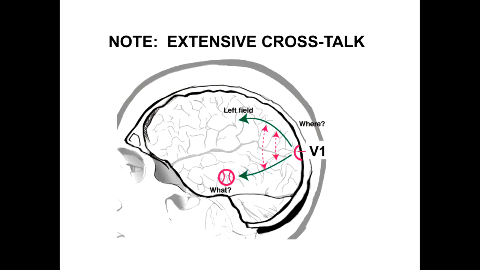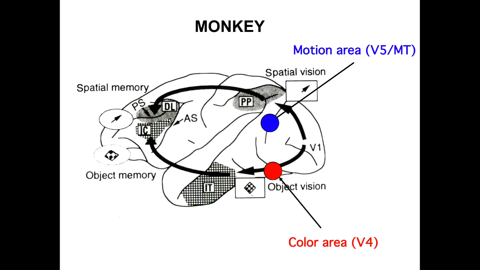So there's extensive crosstalk, as I mentioned. And again, if you see the baseball hit by the right-handed batter into left field, this pathway says, that's a baseball, the ventral stream pathway for what. And the parietal stream pathway says it's heading into left field. You do it fluidly. You don't even think about it. Brains are beautifully organized. Lots of monkey data on this, and this is what we're going to go into in humans. Where's the breakdown in this system?